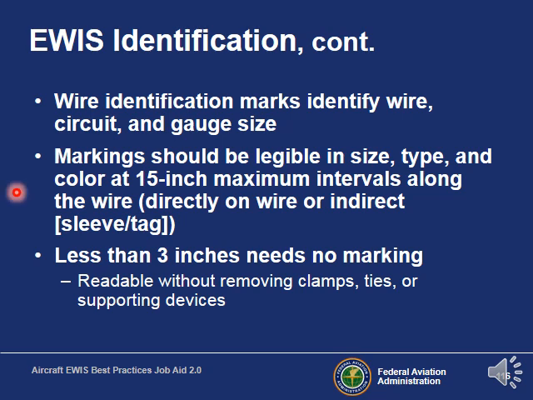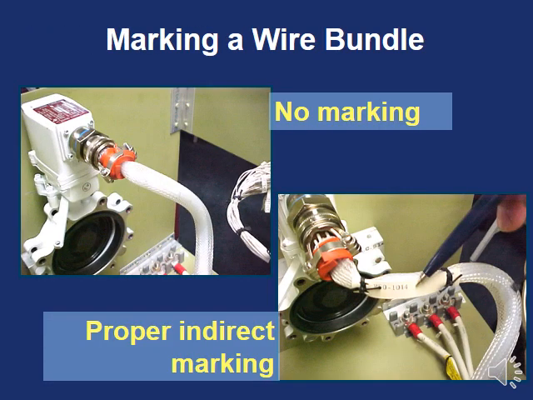If you're replacing a wire that's less than 3 inches long, you don't need to have a specific marking for the wire. I'm sure it would be helpful, but anyone looking at the wiring diagram should be able to tell what wire that is. So here somebody replaced this wire, and he did a good job of including the marking here to make sure everyone knows what specific wire this is.